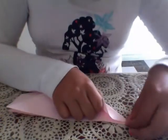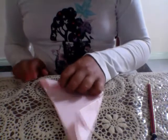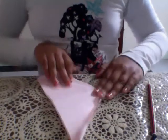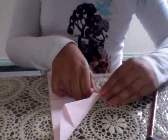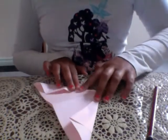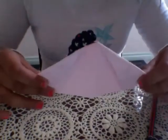Do the same to the other one. Make sure that corner is lined up. It takes a bit of patience to make sure that it's all lined up. So it's looking like this.